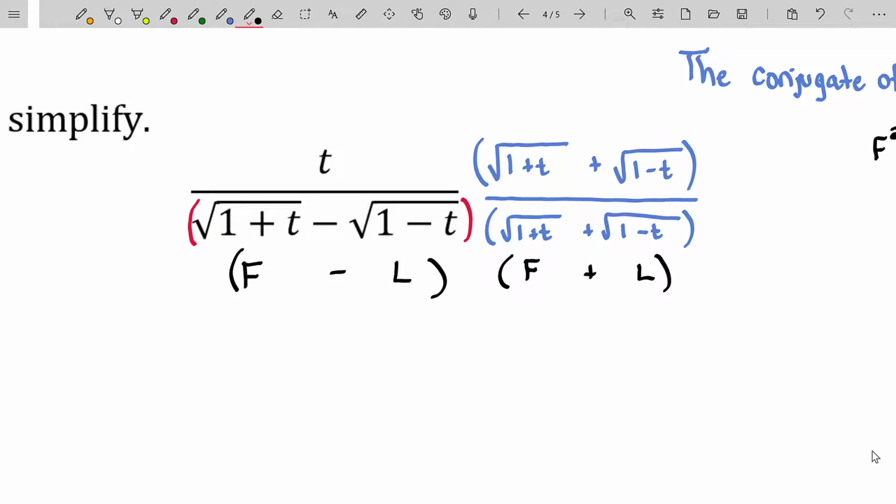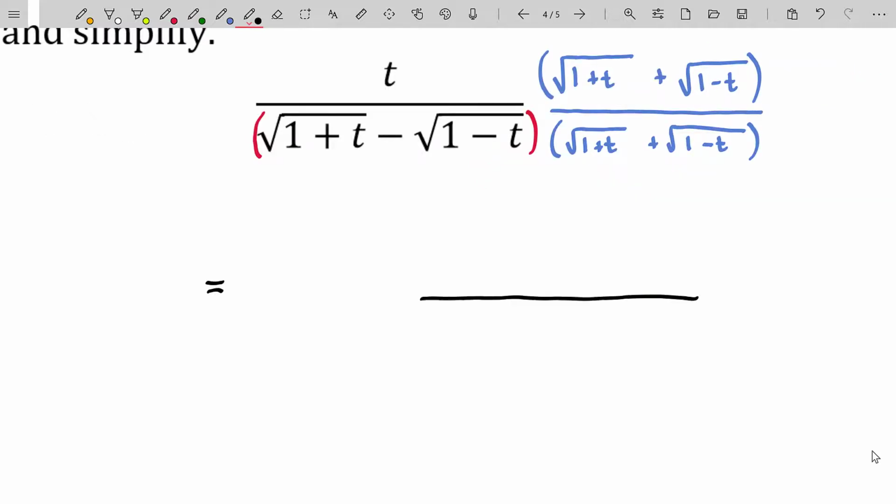I kind of know the trick to it. It's just going to be this first object and we're going to square it minus this last object and we're going to square that. So this is equal to a fraction. It doesn't need to actually be that big. I'm just drawing a big bar so that you can kind of compare it to the expression above. But it's a first object squared, which is going to be a 1 plus t, minus the last object squared. And again, that's going to be a 1 minus t. Just use parentheses liberally when you're doing these multiplications. Very, very important that you do that.